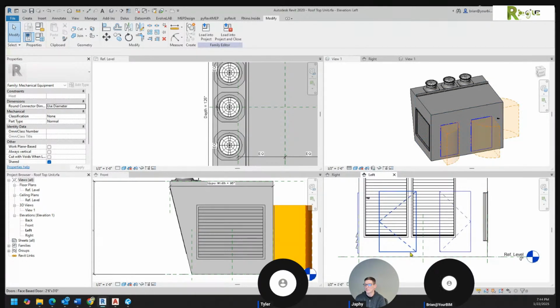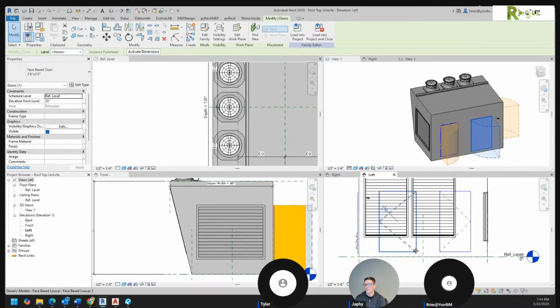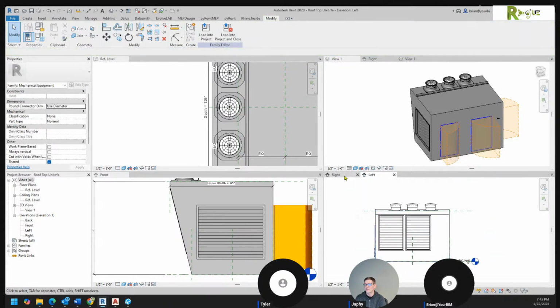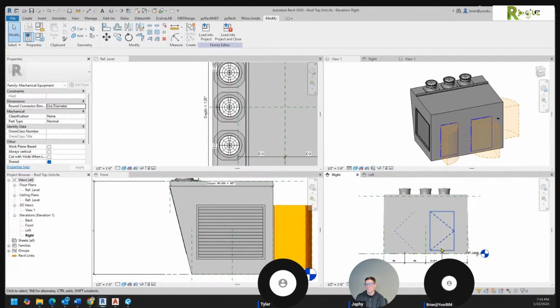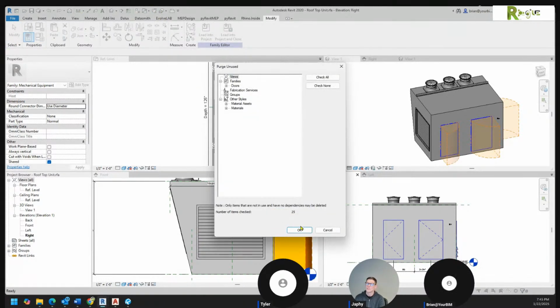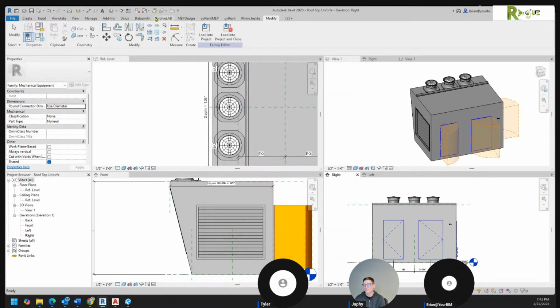See back here, and in here, you'll see that I actually have the door swings. Now, granted, I don't have this in hidden view. You would find in hidden view that that's what it looks like from that side. And you can see what it looks like from this side. So it actually shows you the doors, shows you the swings, has everything. Now watch, I'm probably not going to need to purge anything. Oh yeah, there were some extra doors in there.